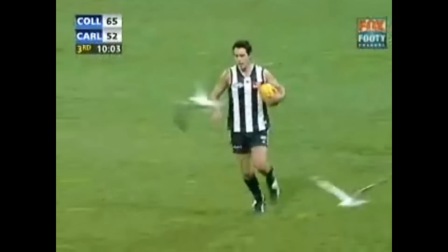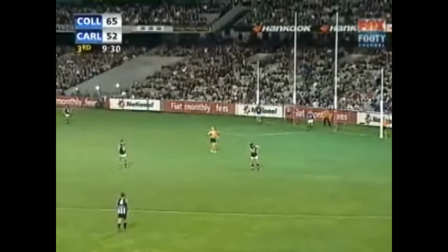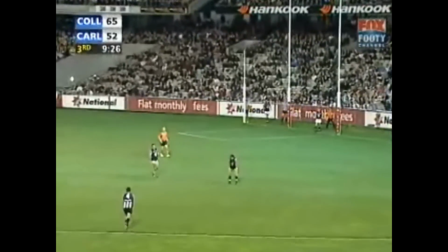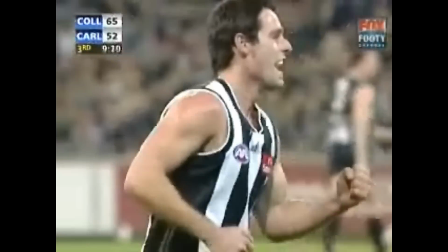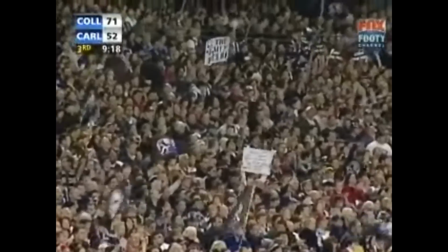Good kick, and Alan Dyder can line up to put Collingwood 19 points in front because the Blues have been running. This against the run of play. The Blues have kicked one goal for the quarter. Collingwood none. Dyder comes in. Bends it back. He's shanked it though. Yes, he's got it. He didn't hit it as well as he would have liked, but he'll take it, that's for sure. It's gone through for a goal. Magpies to a 19-point lead.